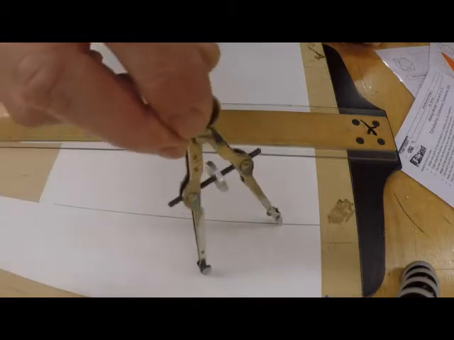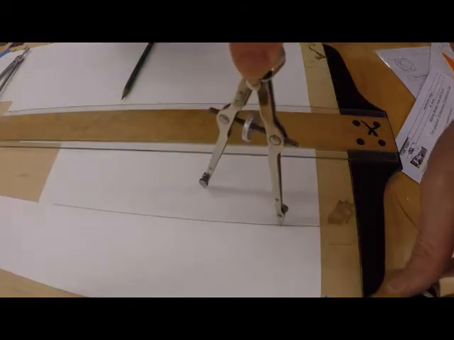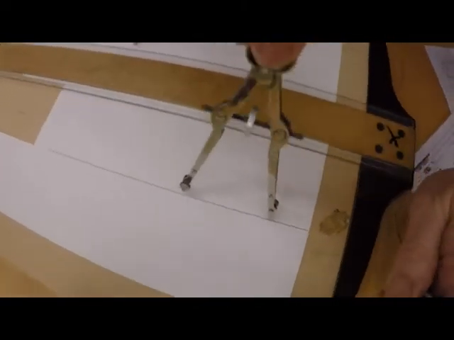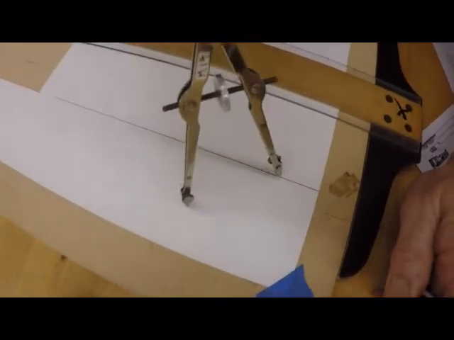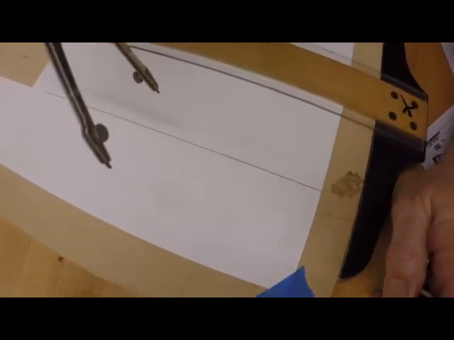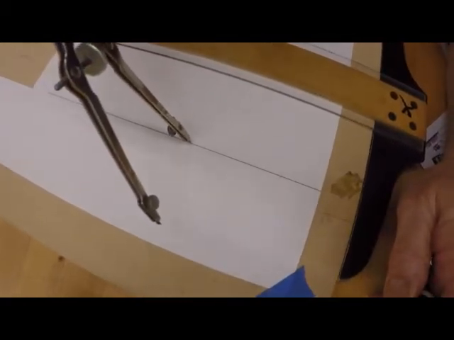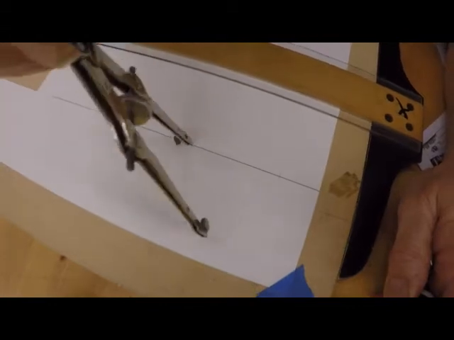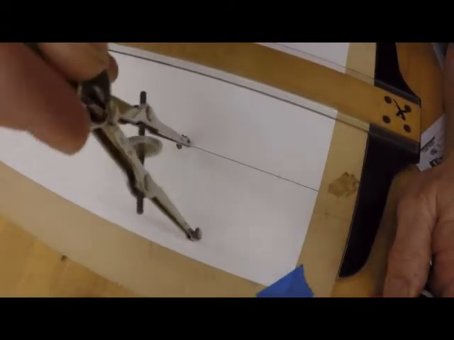I'm going to make this arc go all the way up there, down to here. Then I'm going to put the sharp point back on where the arc crosses the line. I'm going to make an arc that crosses that first arc.